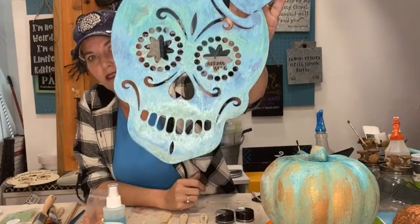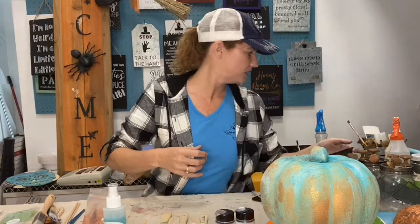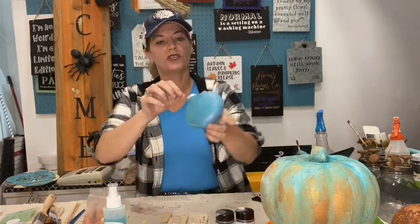So I wanna hit the patina first, so when I spray it, it'll have time to activate. I'm trying to see, I did, there it is. And I did one of the Christmas ornaments in the patina as well, to show you guys. And then I've got one of the Christmas ornaments and I've got the female skull already primed. I just have to do the top coat and then spray it. So that's what we're gonna be doing right now.